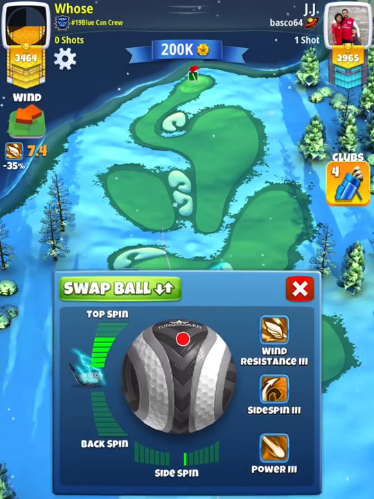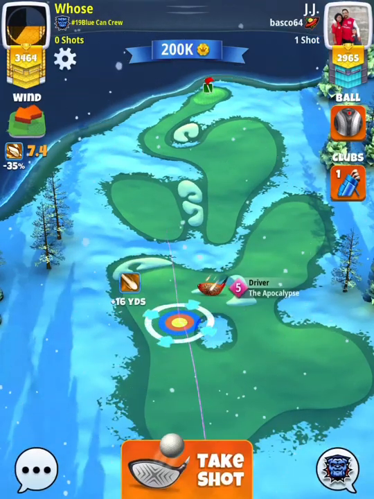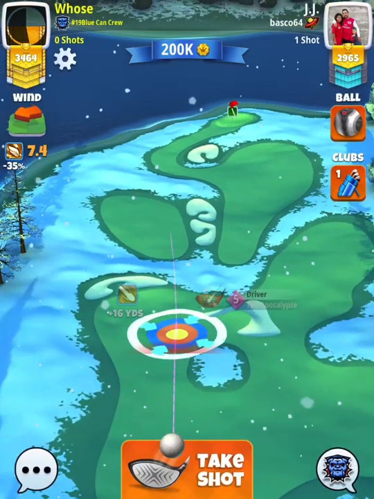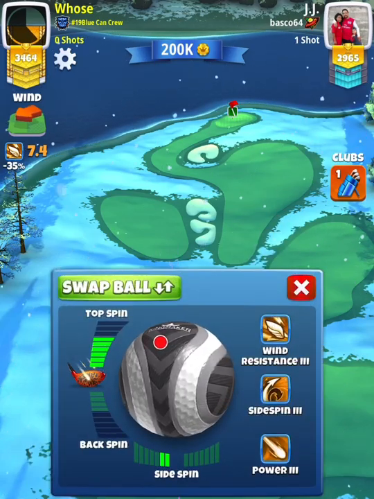We're going to be playing with the APOC and a Kingmaker. I'm going to go with at least 6 bars of top spin here and a couple bars of left spin. We line up our shot with our red ring there, kind of the upper left edge of the bunker.